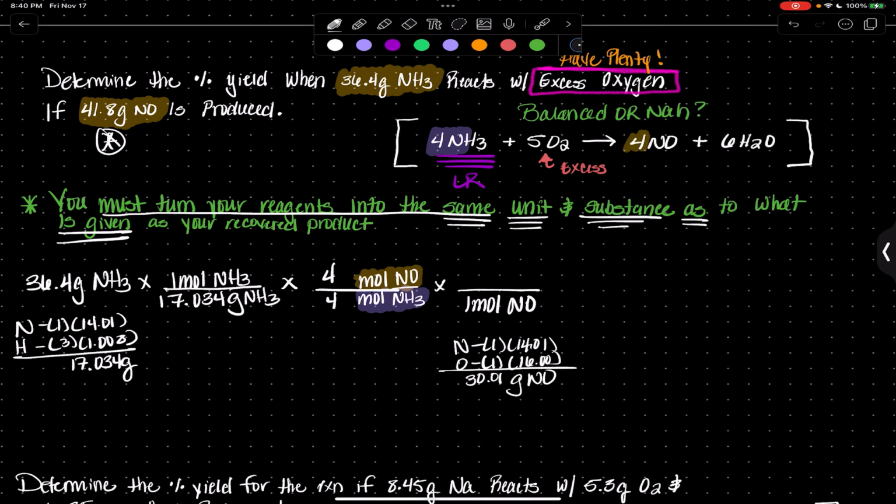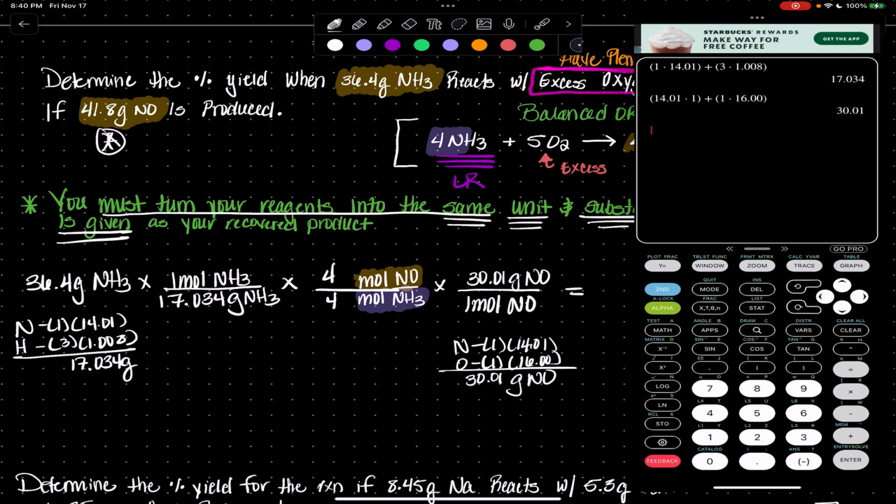That calculator, I'm sure. You get 30.01 grams of nitrous oxide. Now I'm moving into grams of nitrous oxide, so let's see how we go. I'm going to use that fraction function. If you're not familiar with this, don't stress. Just do whole top by whole bottom, and you will get the exact same answer, I promise.